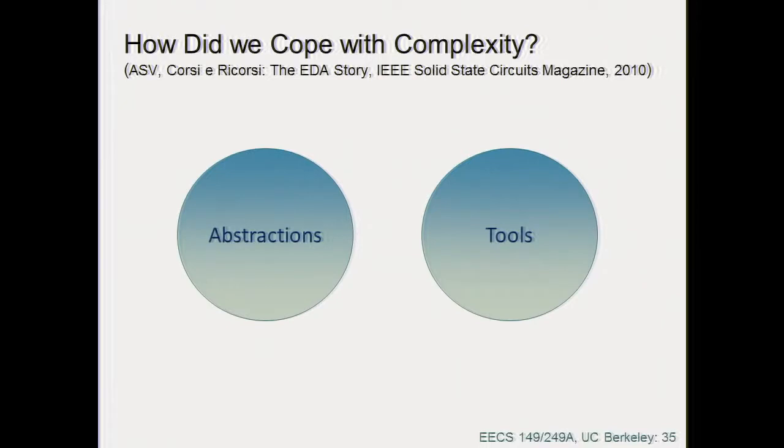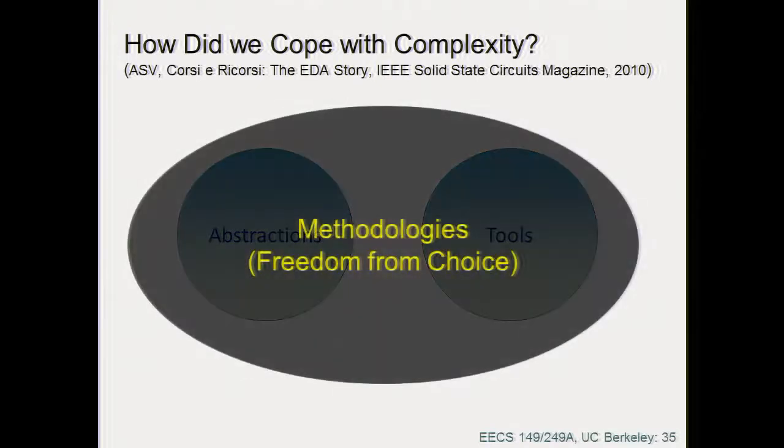But the combination of the two, actually, if I look back and see what it is that really made the difference, was the combination, the methodologies. Now, methodology is a way of doing things. Methodologies are no good unless they are imperative. So what are they? They are like the Ten Commandments. Thou shalt do this. So in microprocessor design, you have a certain sequence of operations. Intel insists that you do that, and if someone doesn't do it, they get fired.